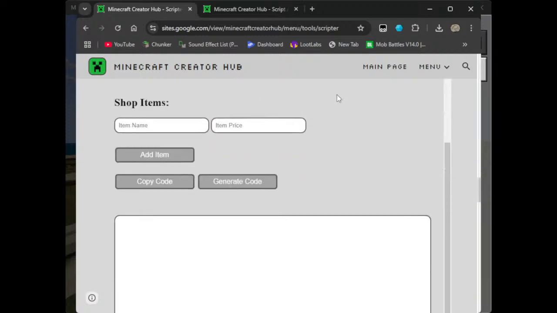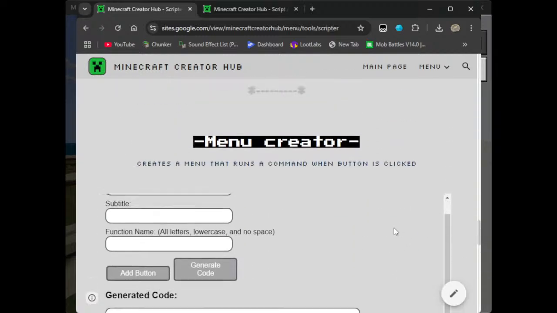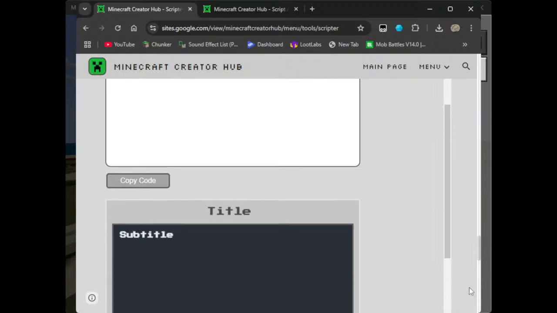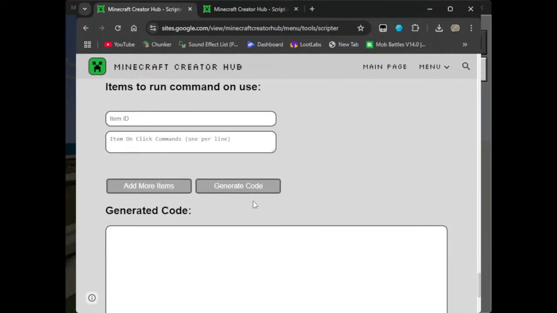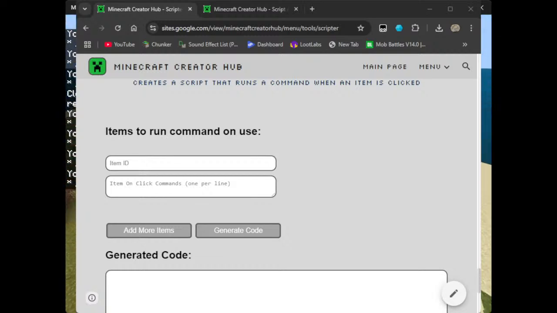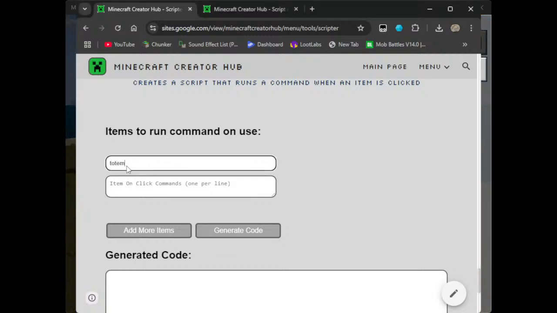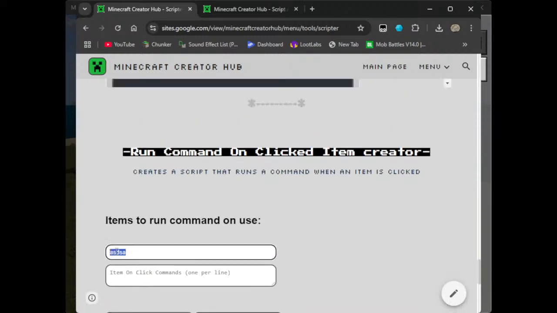Now let's move on to the item click thing. Menu creator. I don't want to do that one, but I want to do this one because this one's also pretty cool. So I'm going to do item ID. I'm going to set that for a totem.